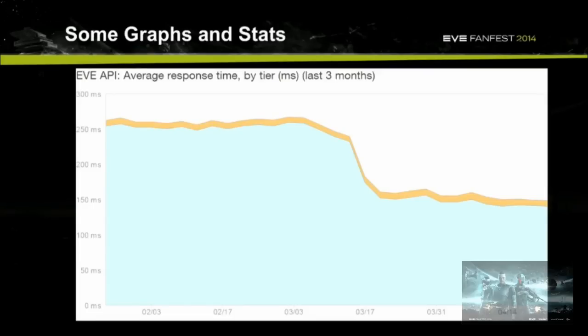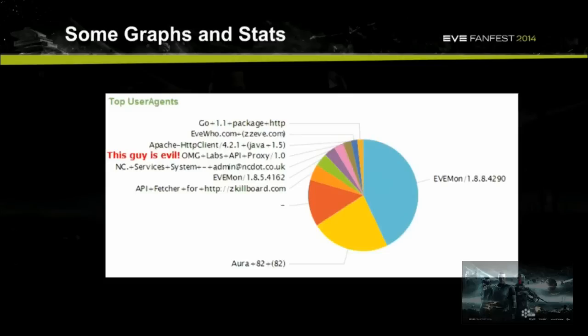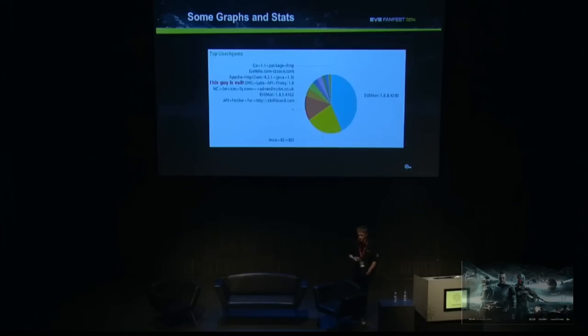And so this next one, these are the top user agents on our API right now, which is Yvonne and Aurora, the Android app, and Zed Killboard's on there, and the terrible, terrible person that is Kriba. The funny thing about this is it looks very different than our top IPs on the API, because Yvonne is a distributed application, right? So I do want to point out, please include a user agent. If something goes wrong with your app and we're going to ban you, we'd very much like to contact you and tell you why we're banning you. So if there's some way for us to know who you are, it's great.